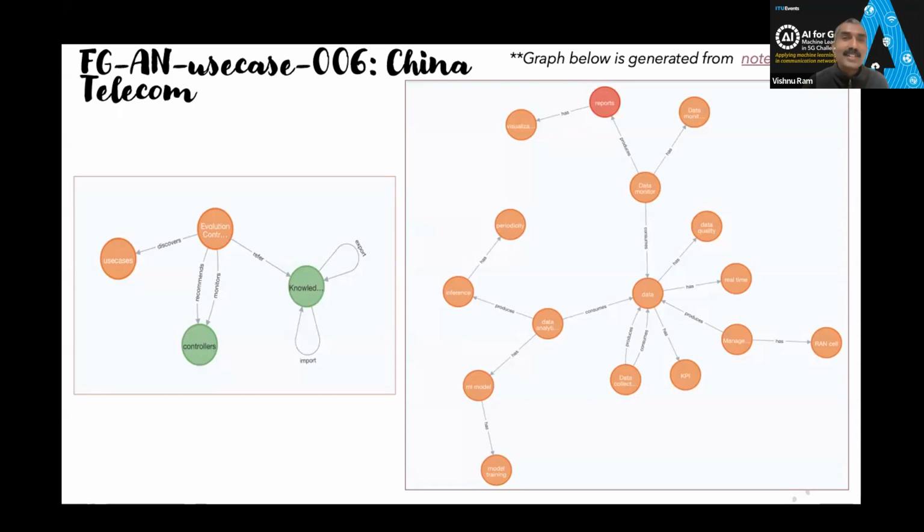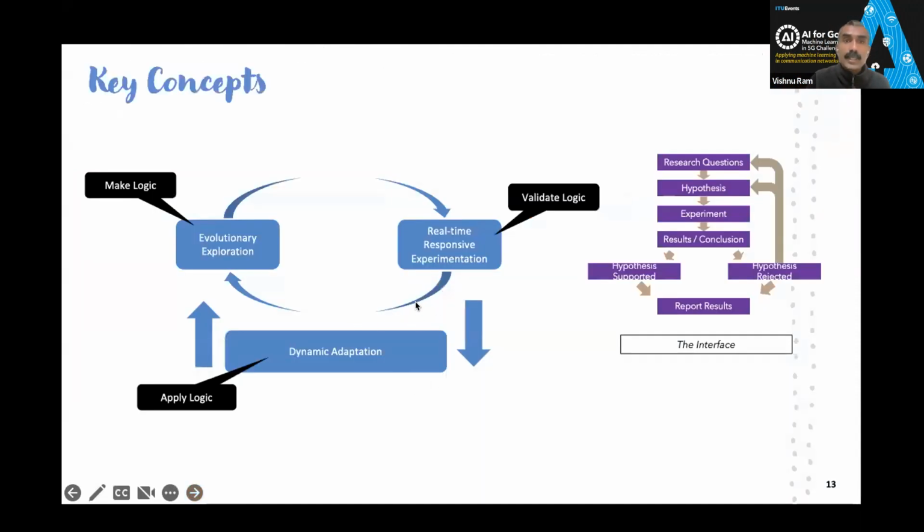Okay, that's possible. You don't need this graph, but this kind of design helps the judges understand how you are modeling the use case. You can use any tool, you can use any kind of design, but this kind of design helps the judges understand the thought process that you are following to build the use case. Then let's look at the specific concepts in the focus group, which will help you to win the prize.